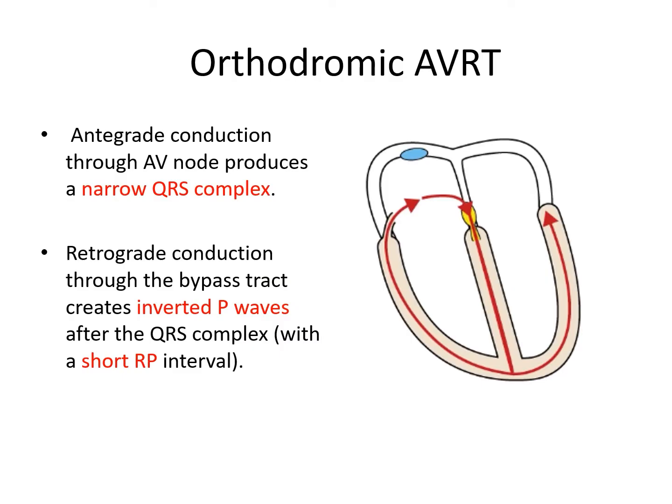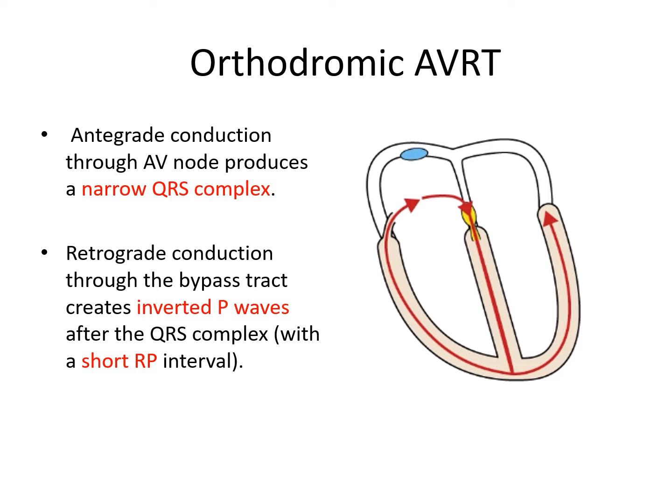Now let's discuss the subtypes of AV-RT, the antidromic and orthodromic AV-RT. The nomenclature is on the basis of direction of impulse traveling through the AV node. So when the antegrade conduction is occurring through AV node, it is called orthodromic AV-RT. The generation of ECG here can be explained by antegrade conduction through AV node, wherein the impulse will travel and depolarize the ventricles through the normal physiological Purkinje pathways, which is the fastest conduction pathway. The QRS complex generated will therein be narrow.